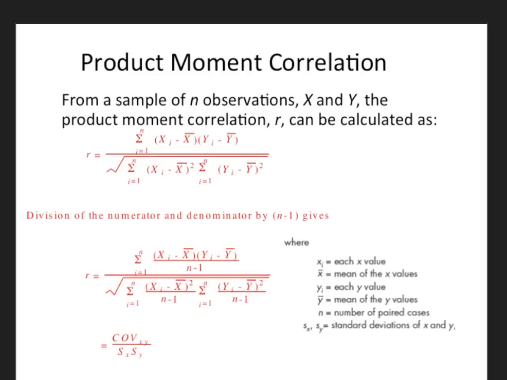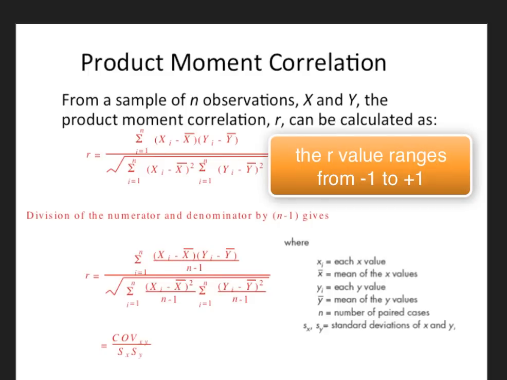In these equations, x bar and y bar denote the sample means, and s sub x and s sub y are the standard deviations associated with variable x and variable y. COV sub x sub y is the covariance between x and y, which measures the extent to which x and y are related. The covariance may be either positive or negative. Division by s sub x and s sub y achieves standardization so that R varies between -1 and +1 every single time.